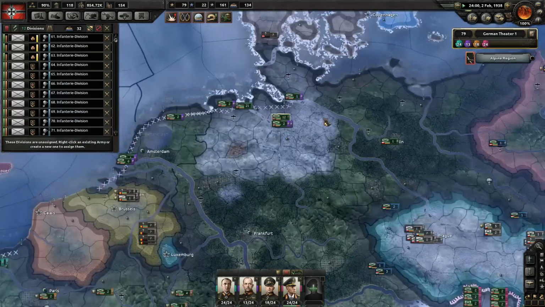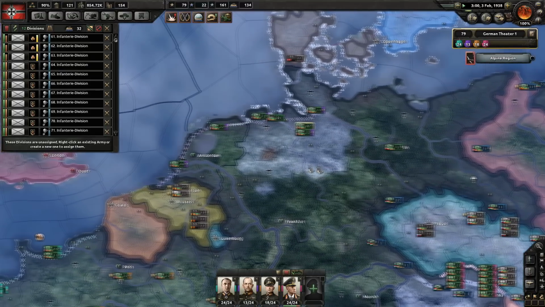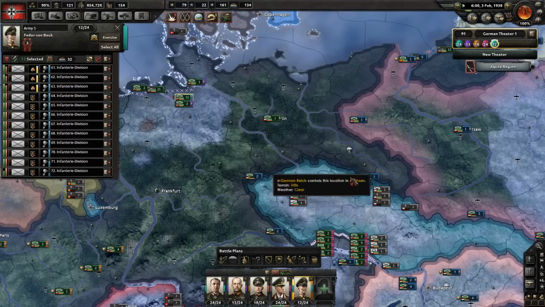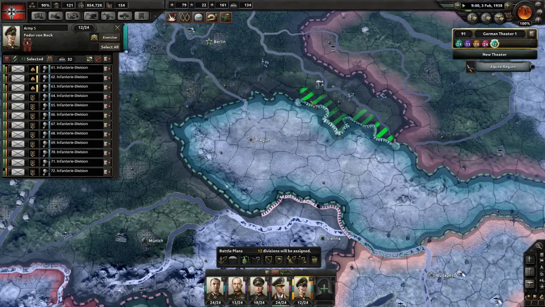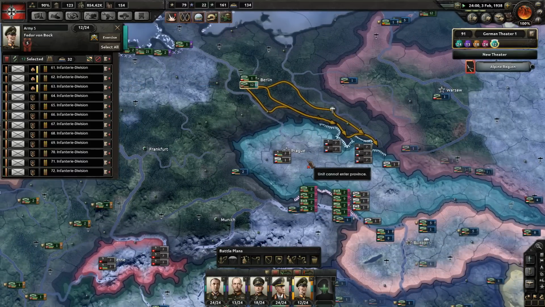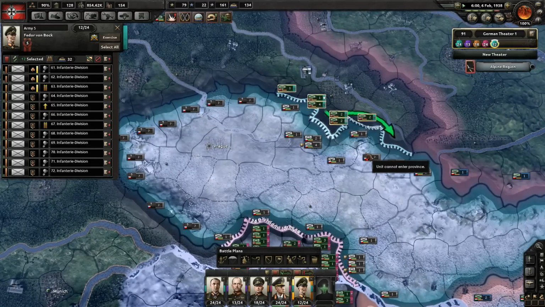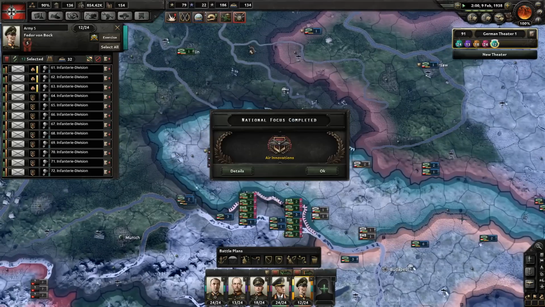And here are some fresh German divisions that don't have anything to do at the moment. Let's give them a new army. Von Manstein, Guderian, let's give them Von Bock. And what we're going to do is we're going to draw them a line right over here. Very good. Come on, get over there. Very nice. All right, good. That's better.